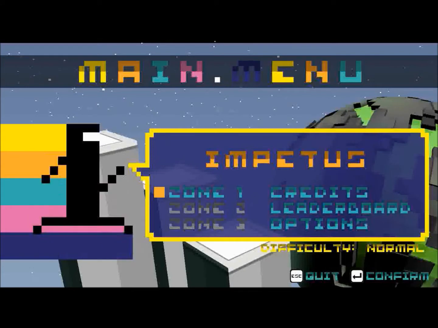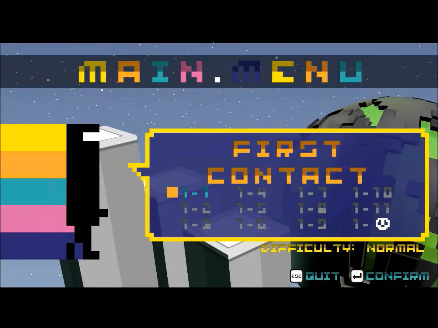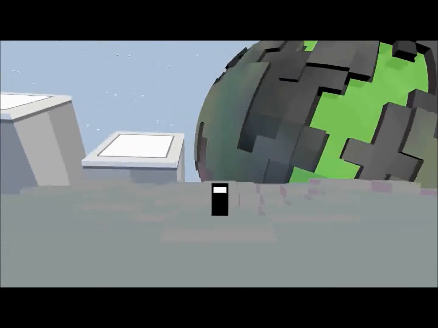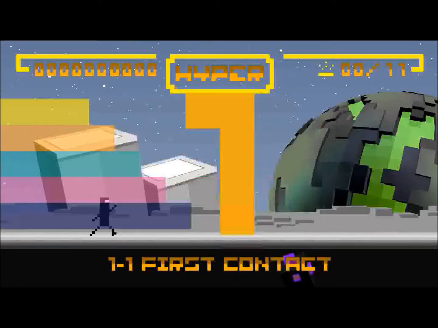Let's try a Bit.Trip runner. I probably should have looked for the controls before playing this. Hopefully it has a tutorial here. Let's see. Okay, you play as Commander Video, and he runs through these levels.